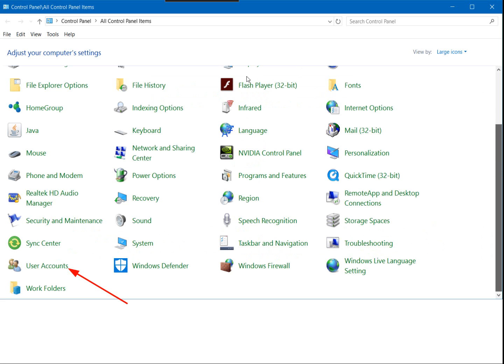Okay, the first thing we need to do is get to your control panel. If you don't know how to get there, the easiest way is to do a search, a little box at the bottom there connected to your start button, and it'll find it for you. Most of you know in Windows 7 there's an actual part of the start menu that comes up that is the control panel. So you need to go to the control panel first, and then you go to user accounts.